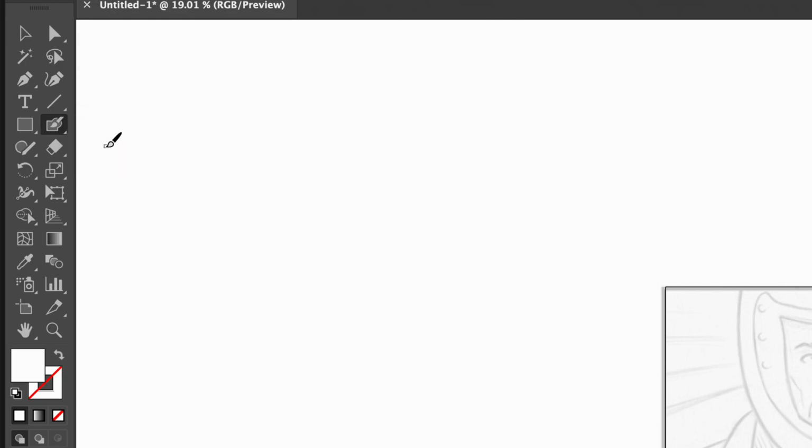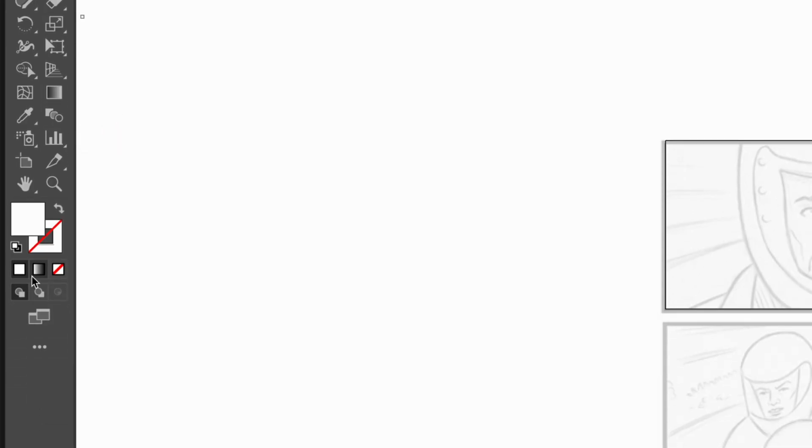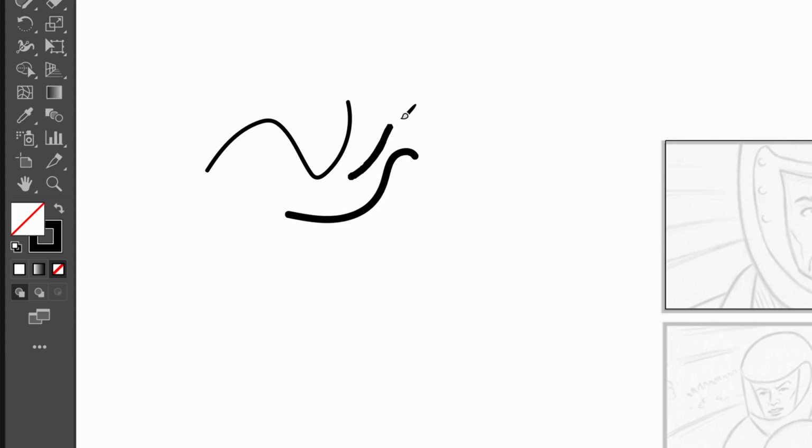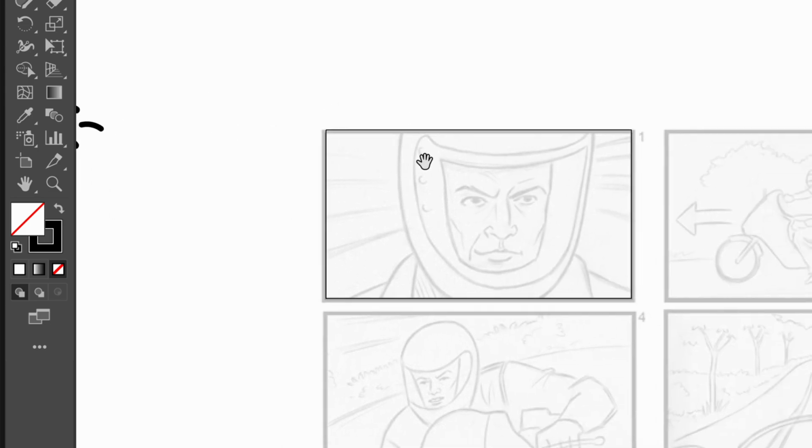We're going to keep it simple. So grab the blob brush, go down to the bottom where your colors are, do black and white as your color. You'll notice when you click and drag, it'll kind of smooth out your line. If you use the bracket keys on your keyboard, you can make it larger. So it does this kind of thing, so it becomes a larger piece, or smaller. You're going to go over to this, and you're going to begin to draw.